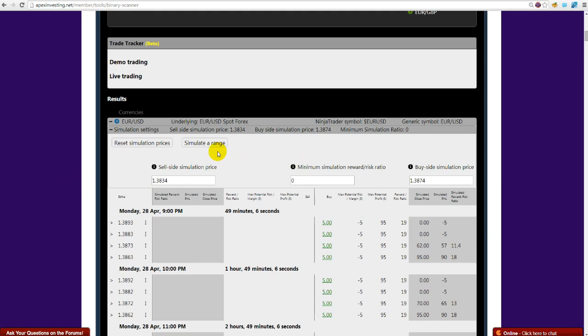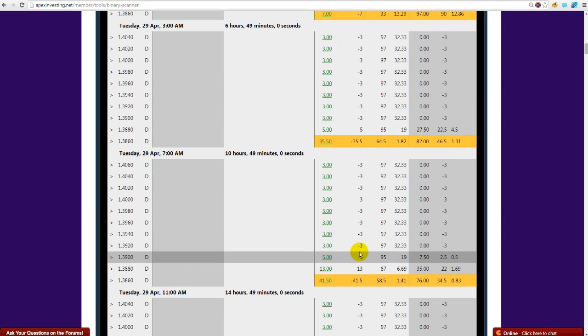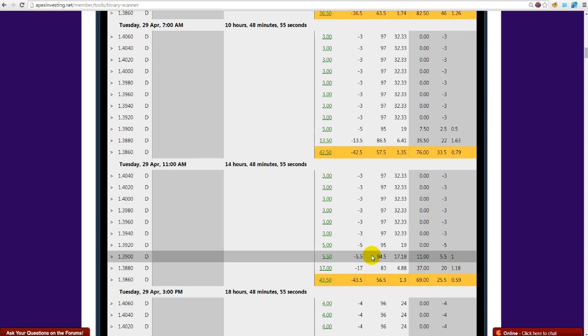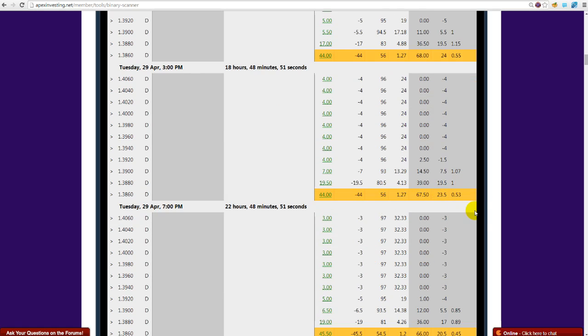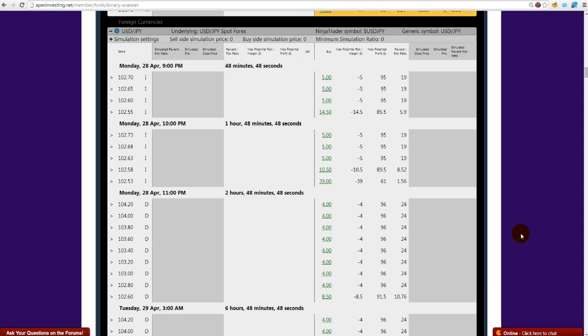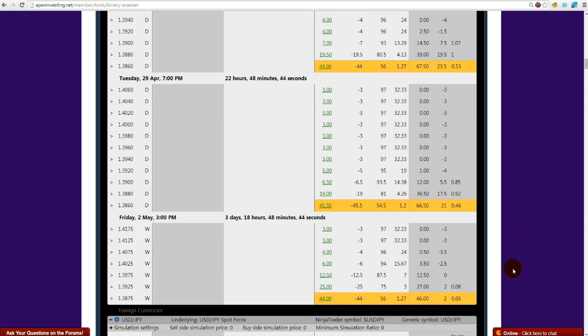Now I can go up here and simulate a range, and this is sort of cool because maybe I'm scalping. I can look out and ask, what if I want to call a 20-tick move, a 10-tick move? How much would I make on that contract? What would be my return if it was going to move pretty fast, a scalp move? If I bought this weekly, I'd make like $2 on the trade, because it moves so slow. It has 3 days to expiration. It's got a lot of time to get to 0 or 100.